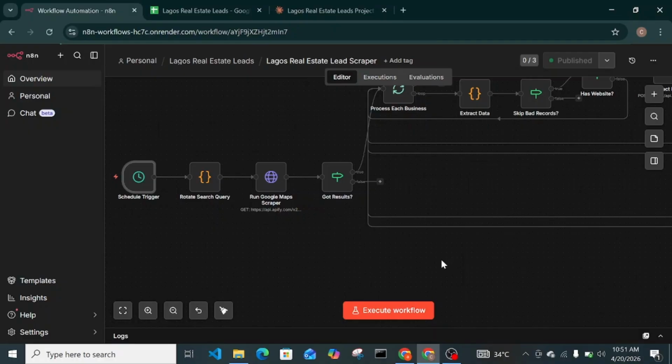Second, duplicate management is something people underestimate. Without it, your database becomes a mess quickly and you end up embarrassing yourself by contacting the same person multiple times. Third, the value of automation is not just speed, it is consistency. This system runs every single day, whether I remember to or not, whether I am busy or not, whether I feel like it or not. That consistency compounds over time in a way that manual efforts simply cannot. That is the system I built for myself, and it works. It runs by itself and it solves a real problem I had.